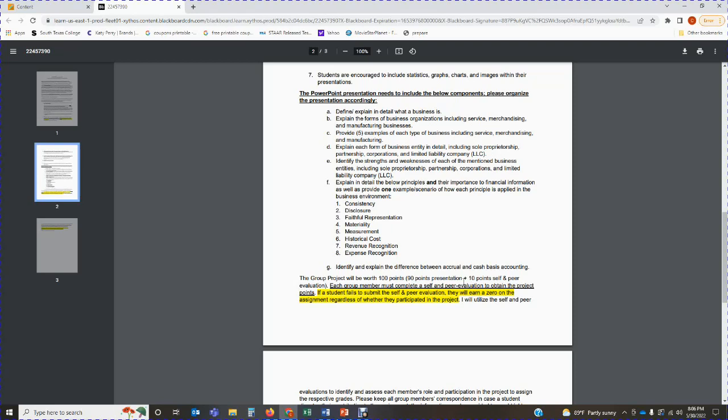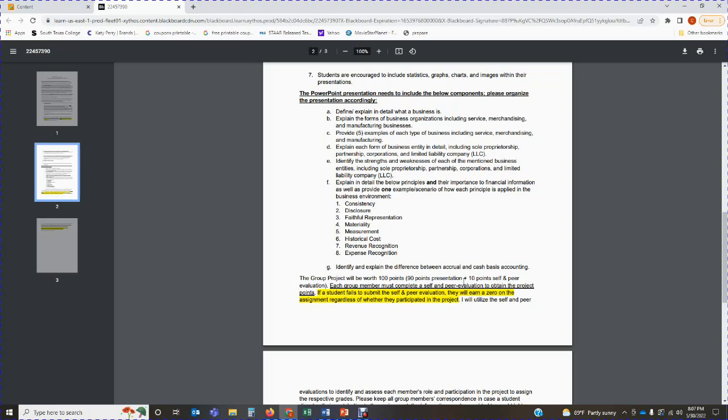What I've had most of the students do is in one slide, they explain, for example, what a service business is, and in that same slide, they include below 5 examples of a service business. So they have all of the information about service businesses in one slide, and then they cover merchandising. What is merchandising? And then they have 5 examples of that. So that's a very good way to structure those 2 components. Join them together. But if you want to do an explanation and then just have another slide with the examples, go ahead.